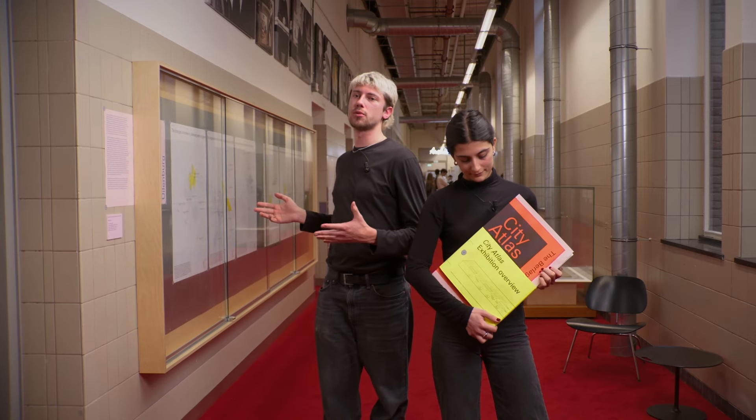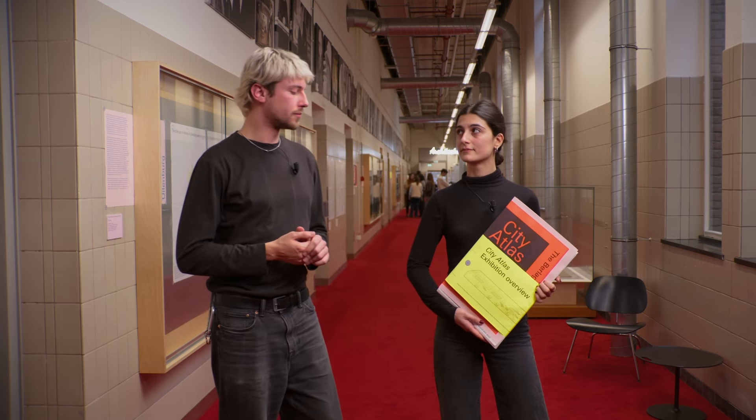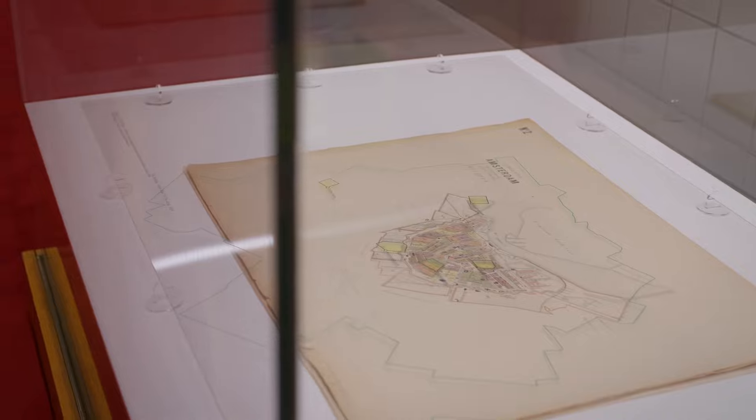On the wall, the exhibition presents the unfolding of the atlas itself. Apart from the three vitrines in which we can see the urban transformation through the six emblematic sites, there is also a base map which traces these sites and represents them all together in one large map of the present-day city of Amsterdam.